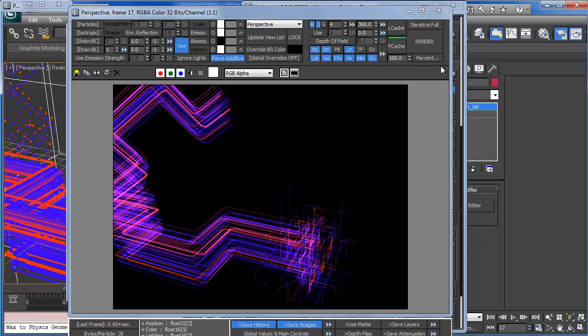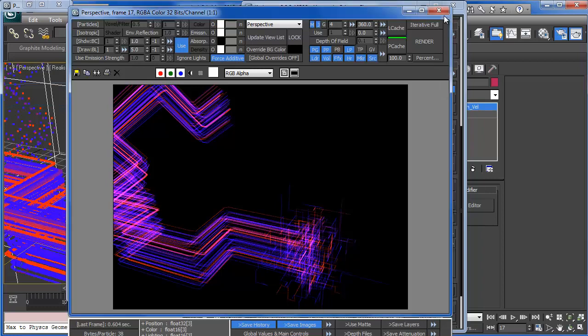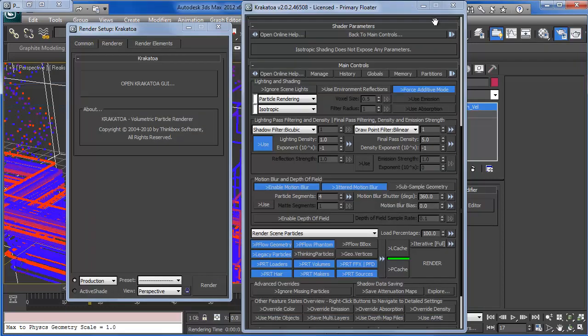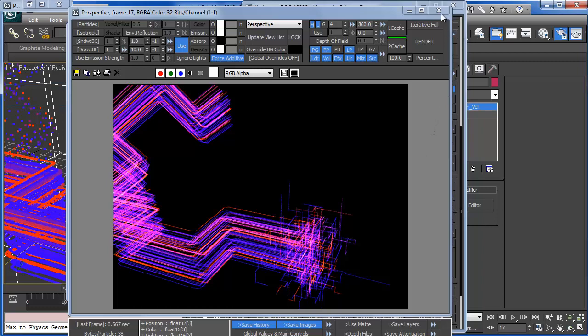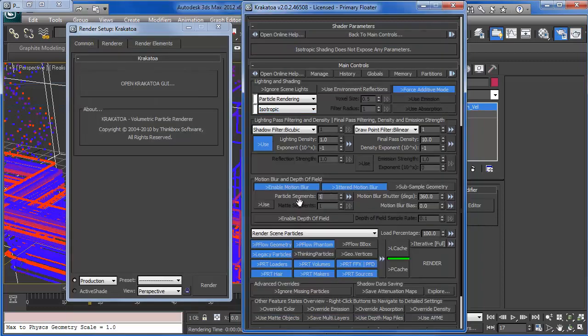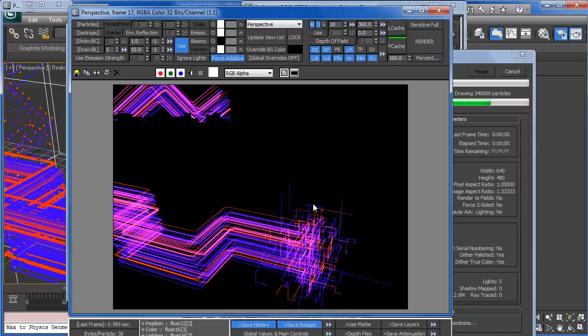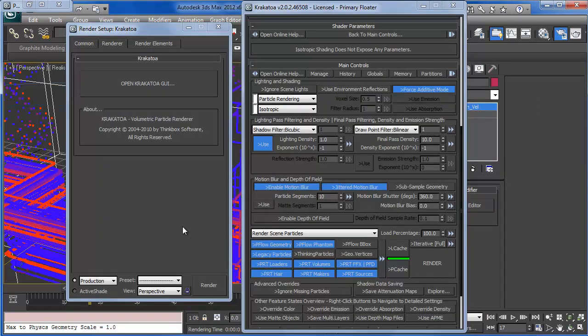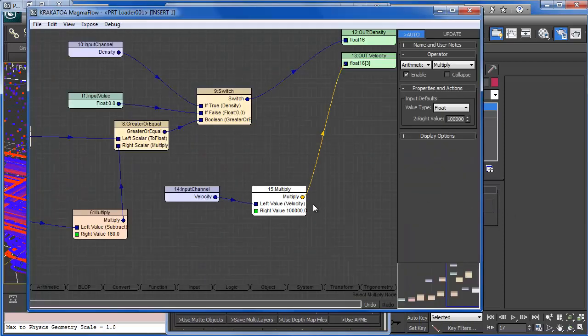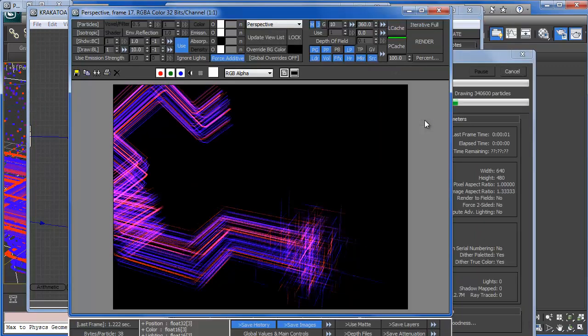No, bigger density. Okay, now maybe particle segments. See this value.